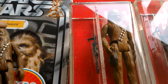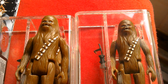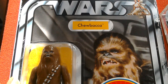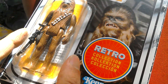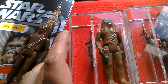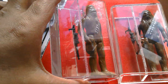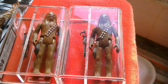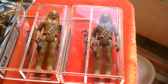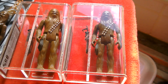So there's the Hong Kong loose Lily Lede, very nice figure, and then the retro collection carded Chewbacca — great looking figure. The Empire Strikes Back version should be coming out soon, hopefully. Two great looking figures: Lily Lede and Hong Kong Translucent Bow Caster. That's what those figures look like. All my videos shot last week were buggy so I'm reshooting today. That's the Chewbacca Lede Lede — very nice looking figure. Hope you liked looking at that. Cheers, goodbye.